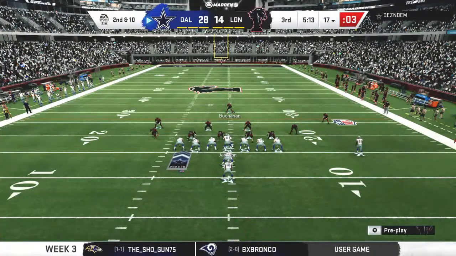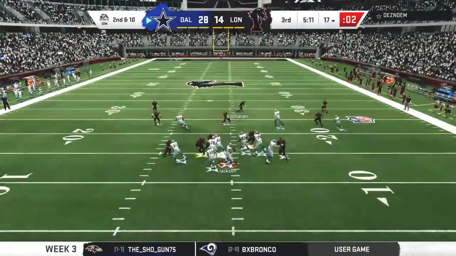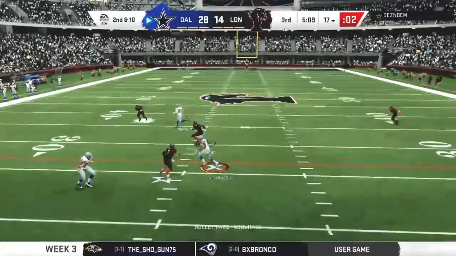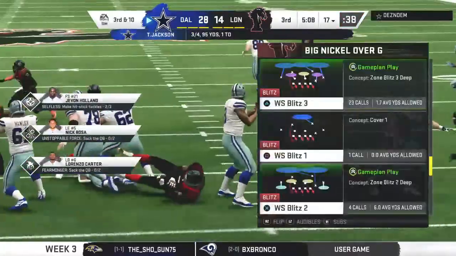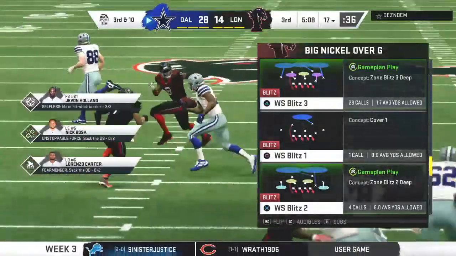Delta. Looking to throw on 2nd down. And this one incomplete. Too much contact to hold on to that one, and it's 3rd down.